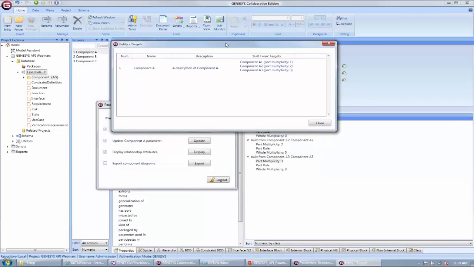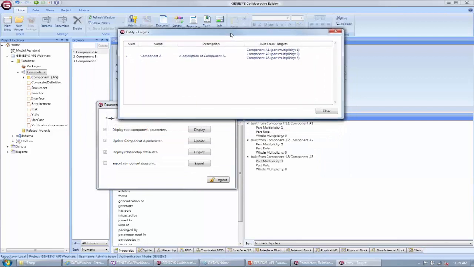And there we go. So our API application grid here has fetched that component number, name, and description. It's then gone out through that get relationships call against built from, retrieved each of those relationships. We've used traverse to get the entity on the other side of the relationship from component A. And we've also fetched that part multiplicity using relationship get attribute value string.